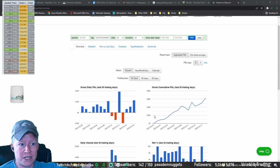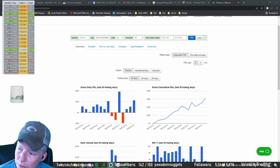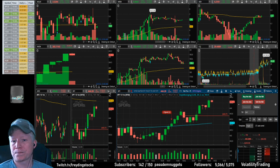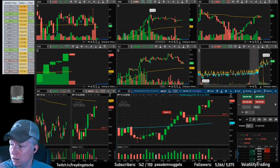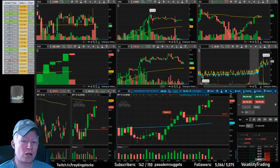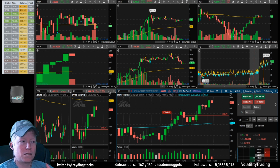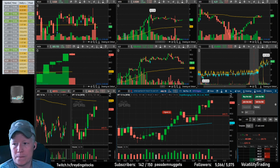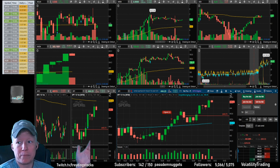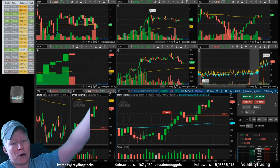Well, obviously today is going to eat into this, but the maximum drawdown isn't in 1 day, which is terrible trading. Maximum drawdown is multi-day. It doesn't mean in 1 day it lost $670. It's max drawdown from peak P&L. It's the max that the account came down from its peak P&L.